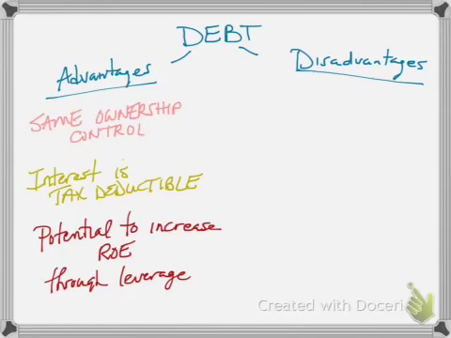By that we mean if we borrow money, let's say at 5%, and we invest in a project, and the project earns something greater than 5%, then we've actually increased our profitability by strategically using the debt. So even though we have to pay a 5% rate, if we're earning 8, 9, or 10%, then we're making money by borrowing money.